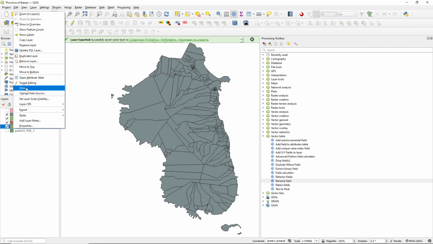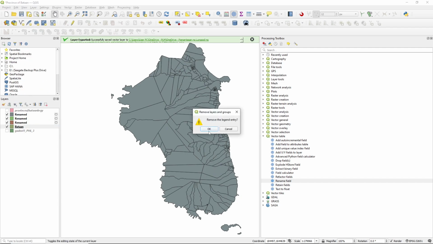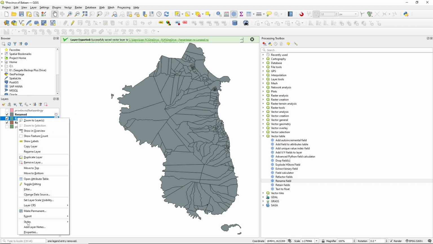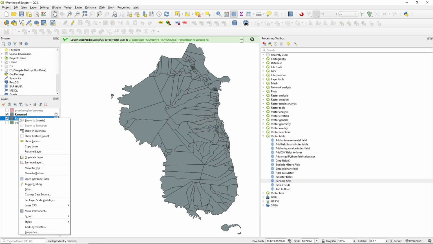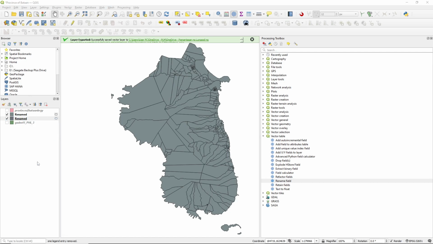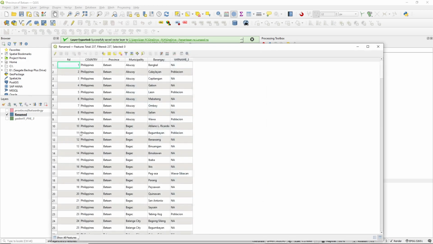But let's delete this one first. And another remove. Containing this one, F6. So country, province, municipality, and barangay.